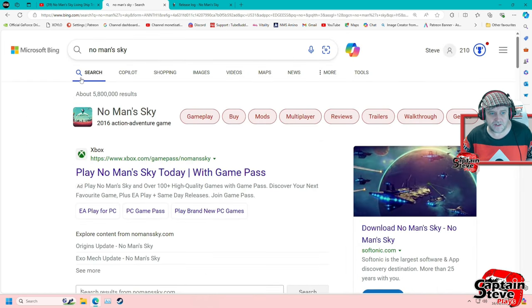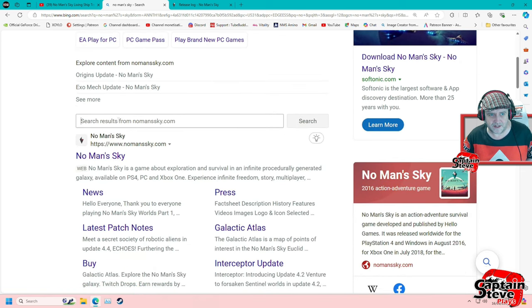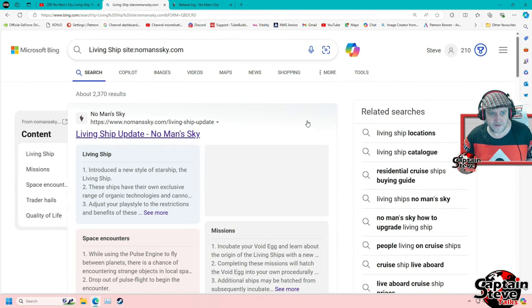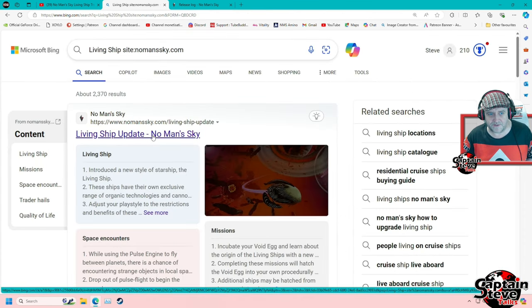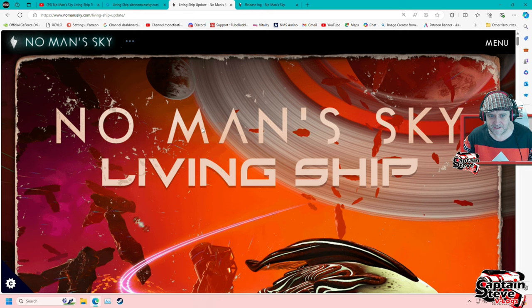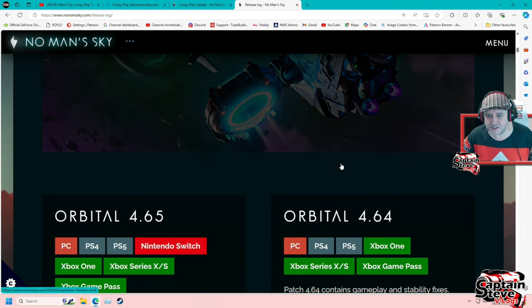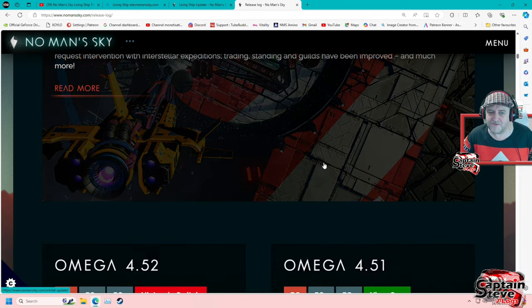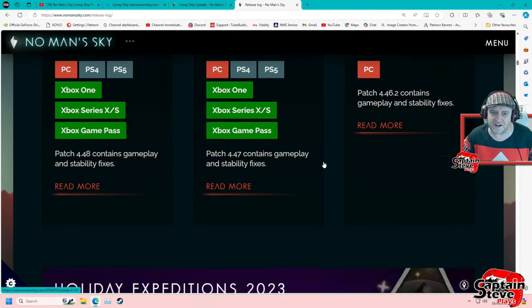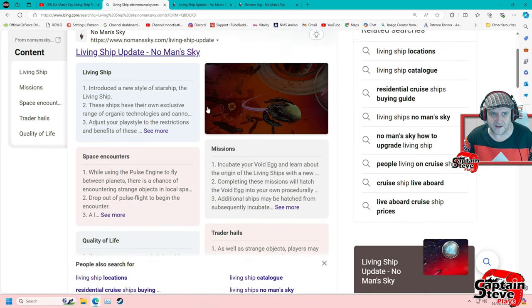Jump on over to search. Now I've searched for No Man's Sky. But if you go down to here, it's a No Man's Sky website. Just click there, put Living Ship, and hit search. Okay, No Man's Sky Living Ship update. Jump on in, and this brings you up the patch notes from Hello Games themselves and the No Man's Sky official website. I mean, you can go through the release log, but there's no search function inside of the website. I really wish they would put a search box inside of the website to save you having to do it from the Google or Edge screen like I did earlier.